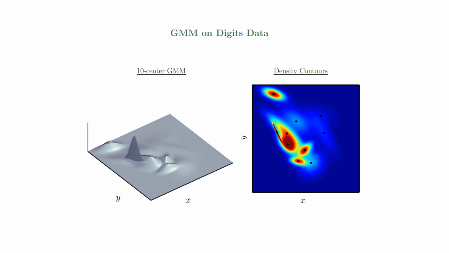The left side is a 10-center GMM, and as you can see, the bumps are not as spherical as before. They're smoother, right? Why is that? Because we have these shapes determined by the covariance matrix, which was missing earlier. So that's an extra parameter added, but we have ways to figure that out. The right hand side shows the density contours. Remember, red is high, blue is low. And the black things here are the centers, and the centers essentially identify clusters.